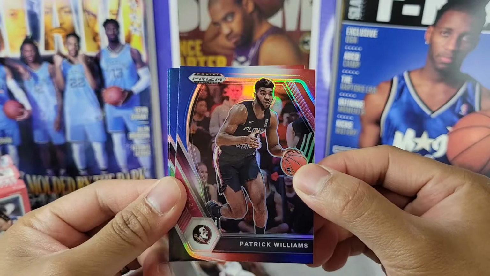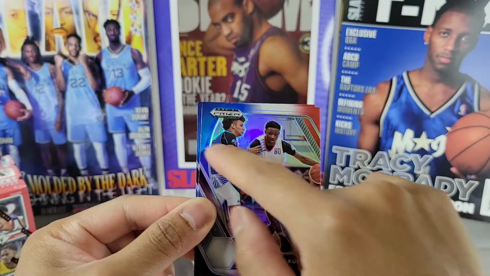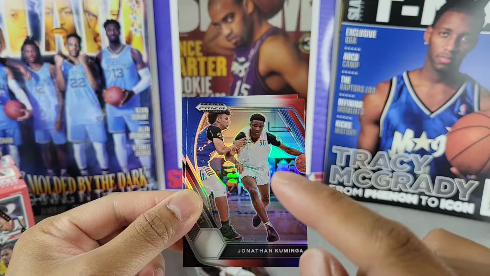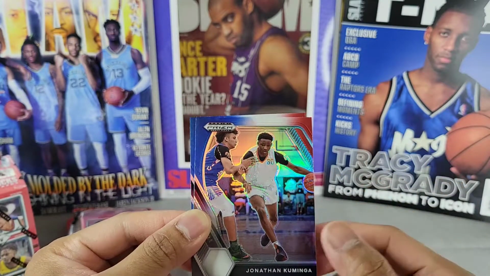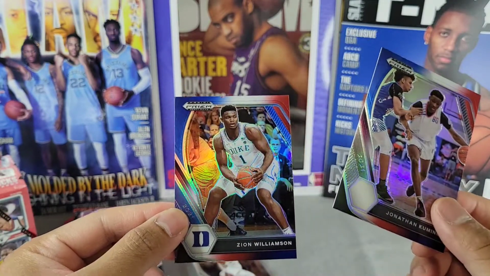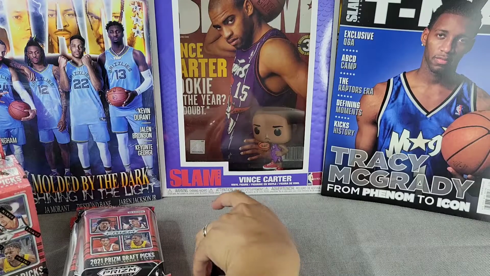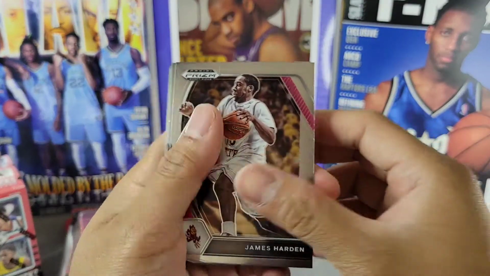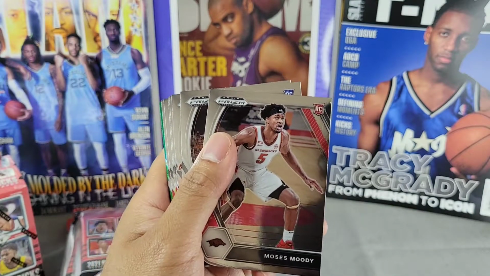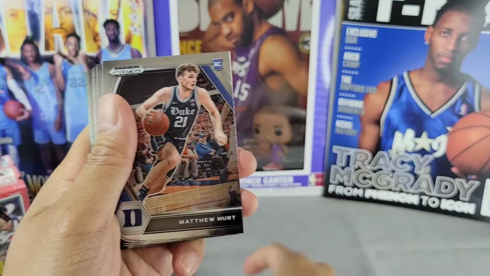Patrick Williams, Jonathan Kuminga. Jonathan Kuminga and Jalen Green are not gonna have the rookie shield, even though they're rookies this year, because both of them didn't go to college. They went straight to the G League. That's why they don't have the rookie shield. And we have Zion Williamson. Nice. Look at that. Hopefully Zion will get back stronger. Even though they show some pictures for me, I'm still gonna evaluate him on his performance. Hopefully he'll do better. Moses Moody for our rookie.